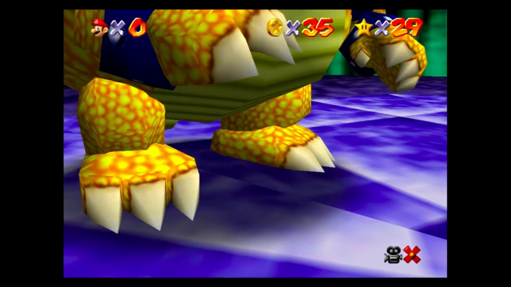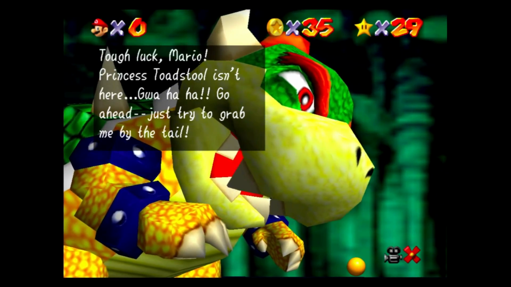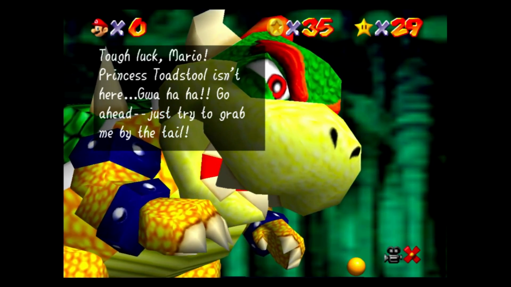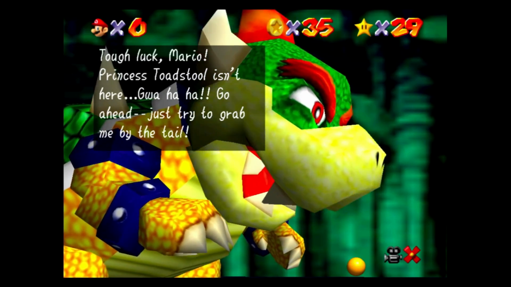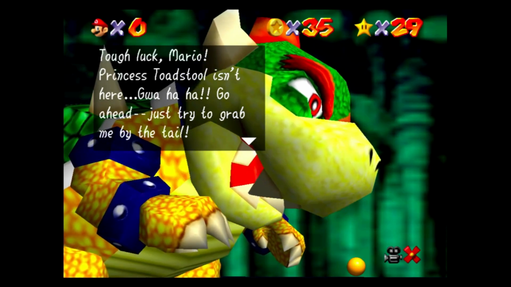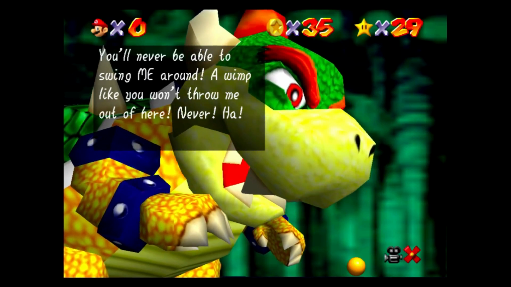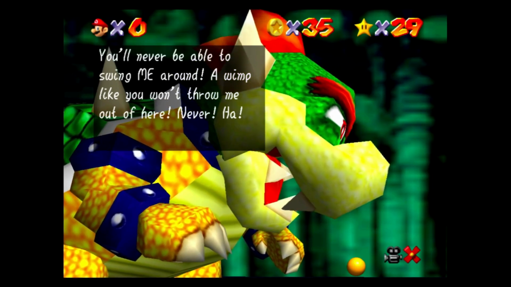Bowser! My god. Bowser. Tough luck, Mario. Princess Toadstool is in here. Go ahead. Just try to grab me by the tail. You'll never be able to swing me around. A wimp like you won't throw me out of here.